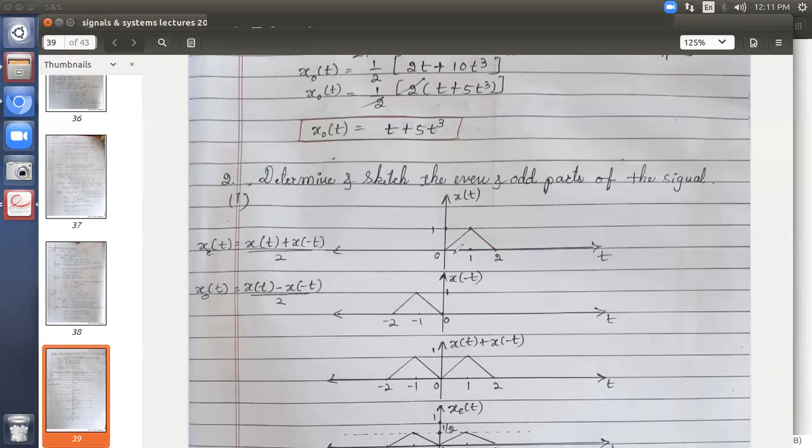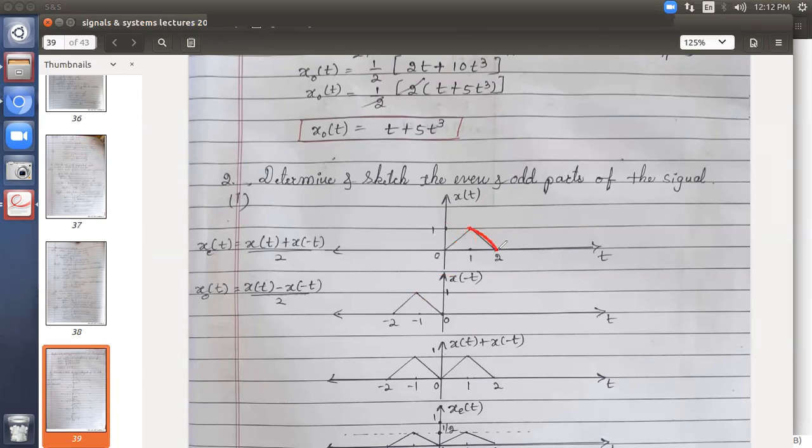Now, if you see, this is one ramp between 0 to 1. If I take the reflection of it, it will come like this, right? The reflection of this ramp is like this. The range between 0 to 1 has a ramp like this. One more ramp, the reflection, will be between 0 to minus 1. That's why I have drawn it here, 0 to minus 1, one part.